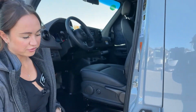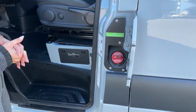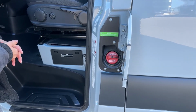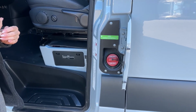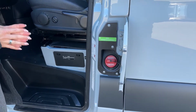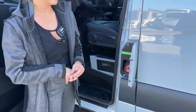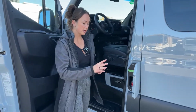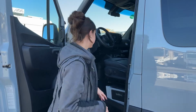And then right over here we have our diesel fuel fill, which is 25.5 gallons. Another thing that is going to use your fuel is going to be your heating. So we have a nice little heater inside here that takes directly from your diesel fill, but don't worry, I know you're thinking 25 gallons, it's not very much, and now my heater is going to be taking that too. With 1 gallon of diesel fuel, you can heat your coach for 24 hours. So, I mean, it's very minimal fuel, and especially if you just fill up right before you get to your destination, you should be pretty good.